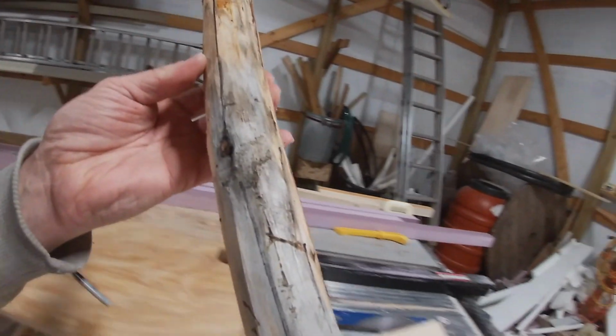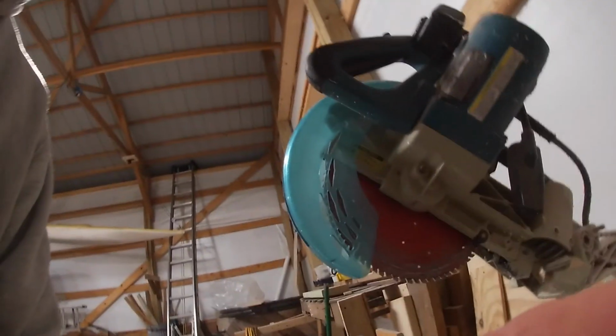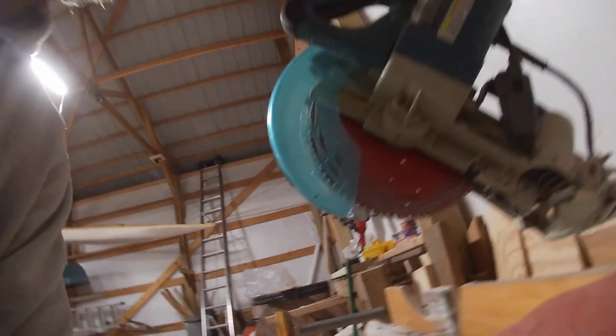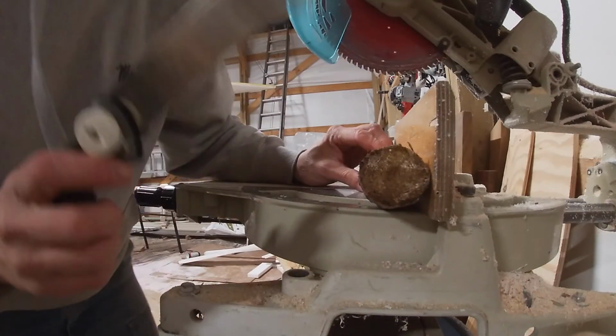So now, this is what you have to do with the two lines. Need another tool here. Okay. So now we're going to set this up. Now, the next thing you want to do is take a saw. It can be any saw. Maybe if it's a big tree, use a chainsaw. In this case, I'm just going to use this saw.